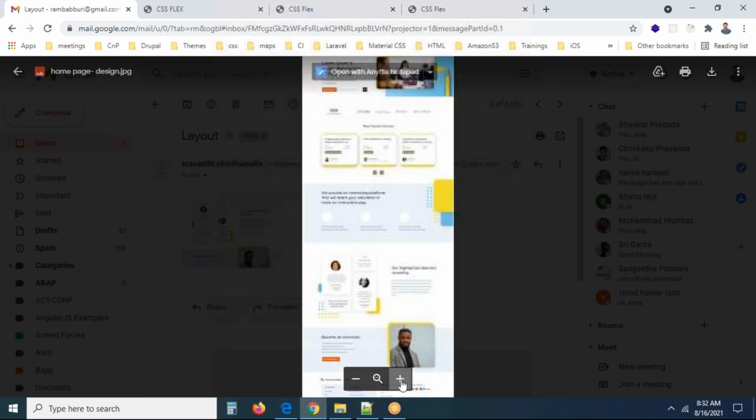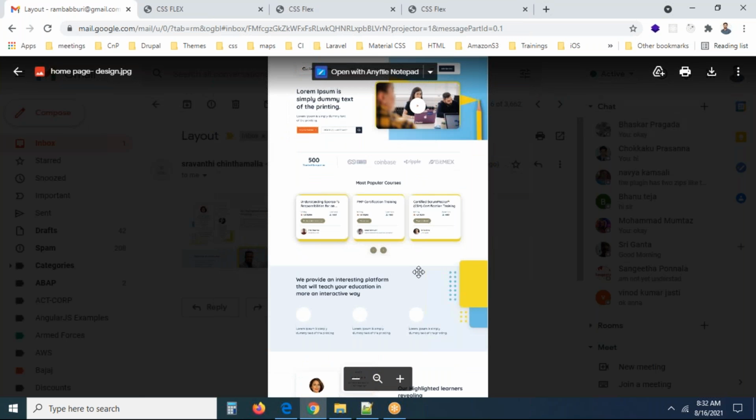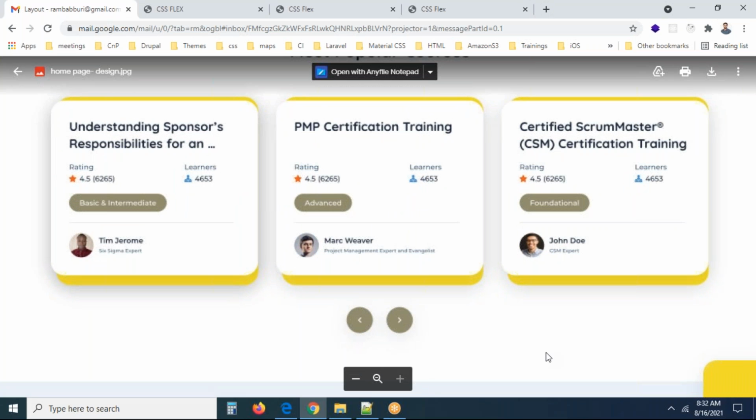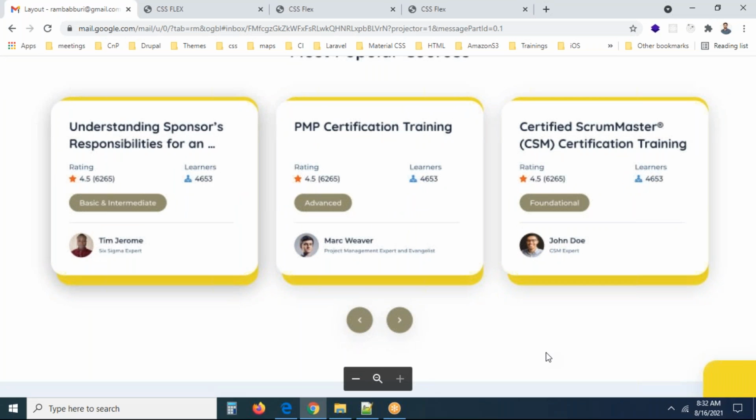Can you see this is the layout? If you want, I will share this layout with you too, but don't worry. Guys, this is the layout you have to create, completely using the flex grid system. Take the same screenshot. You can see the content exactly. You can do these 3 blocks, but you have to do this using flex only. The design and everything should come out as it is, as we expected.